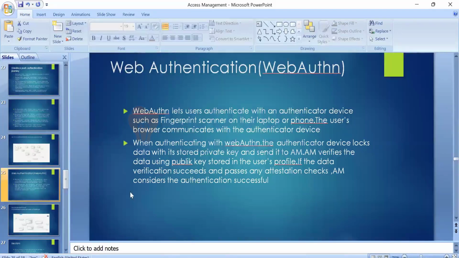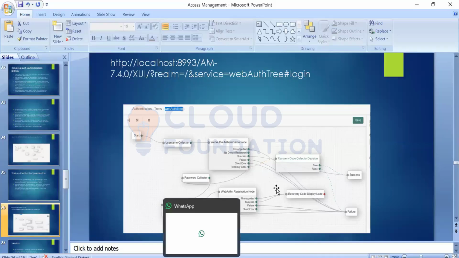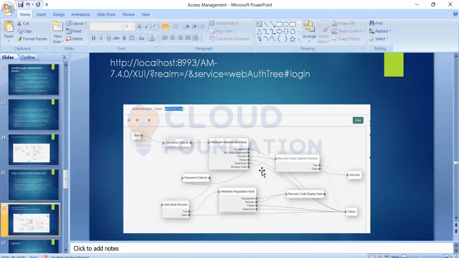So we have a tree for that. Okay, I'll create a tree over this one. Here we'll use these modules. We have the web authentication node and the web auth registration node. When we have set up the web authentication node to authenticate, fine. If we don't have this set up, then it will have to go to the web authentication registration node. Then the password collector comes in, and we need to use it. Okay, so I'll make it. Let's work on it. I'll show you. This will cover our third setup of authentication.